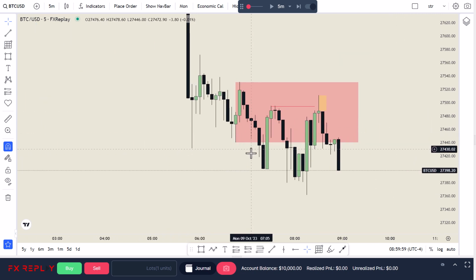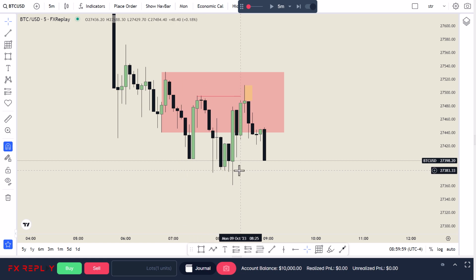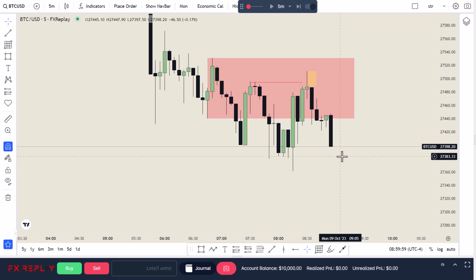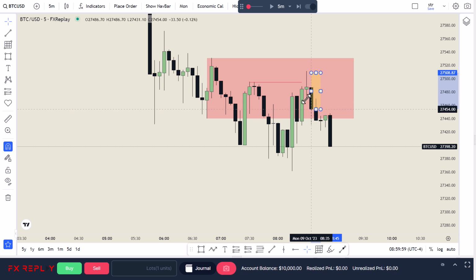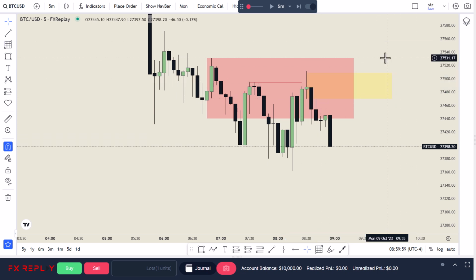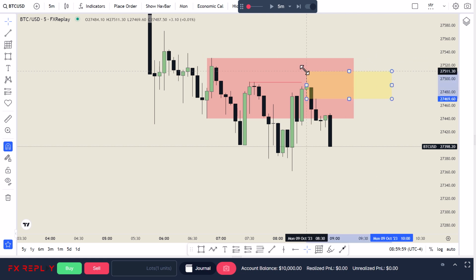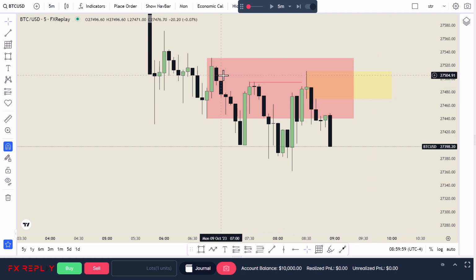We have a break of structure right here. It looks like we are trading lower, right? But this doesn't matter, because I don't use bias in my trading. We also have this zone that is unmitigated. So price mitigated that candle on the 1 minute, but still this whole candle is unmitigated. So we have the same setup happening on the 5 minute.